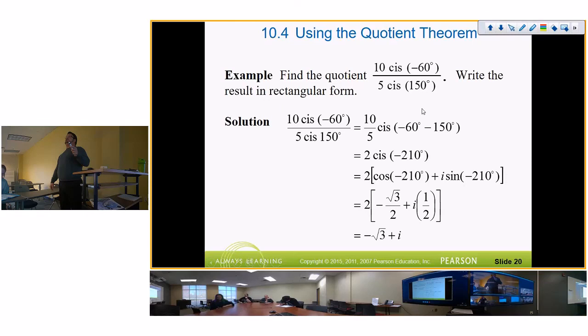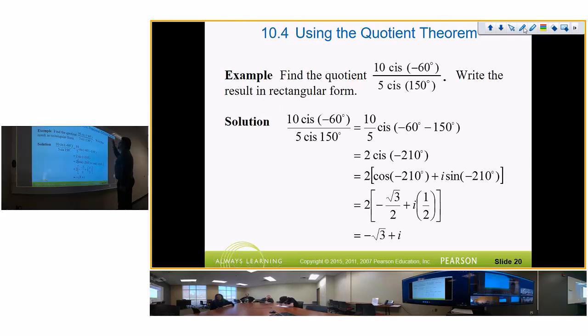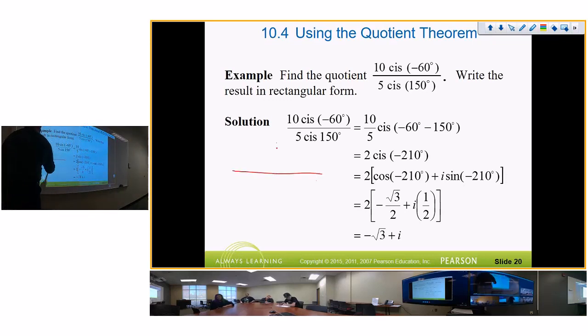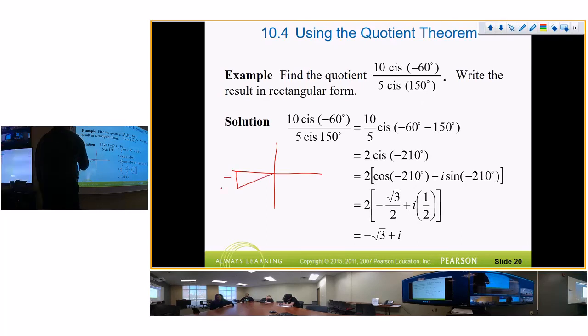So let's draw that 30 degrees because we know that we need to find where we are so we don't screw it up. So here we go. The 30 degrees is right there, so that means the y is going to be negative, and this is going to be negative. And that's negative what? Square root of 3. This is negative 1, and this is what? 2. That's right, class.